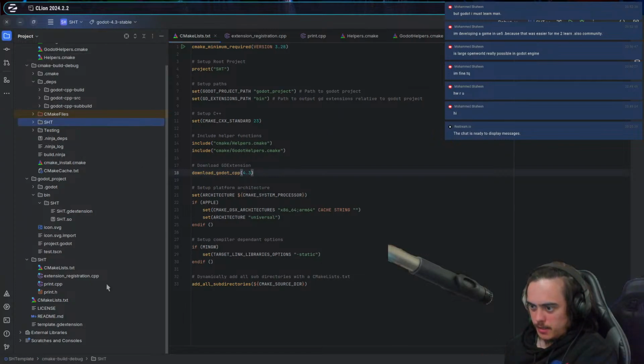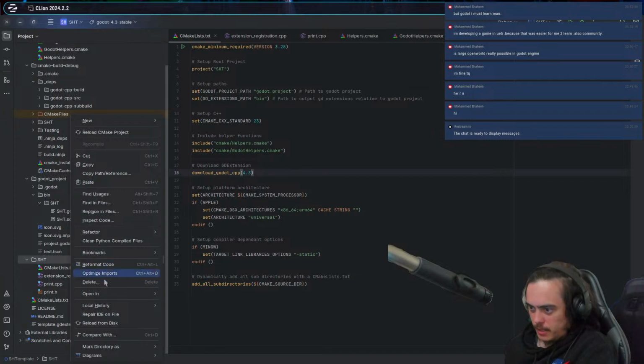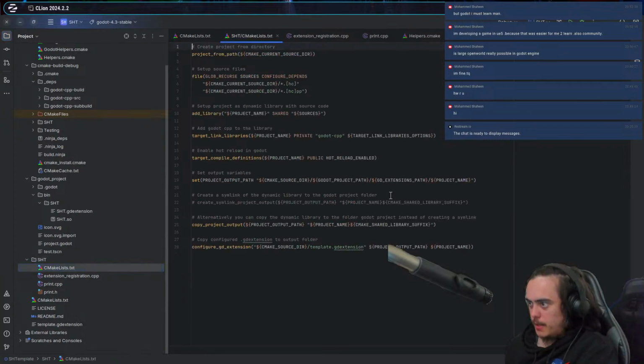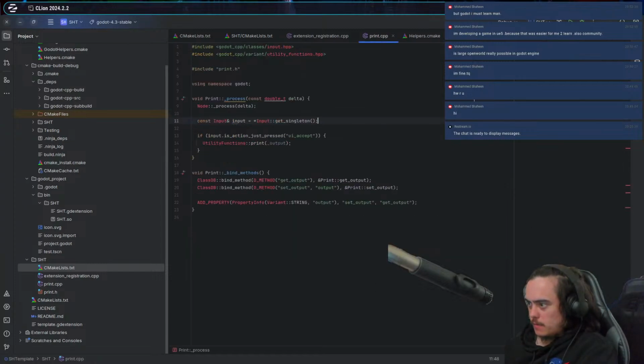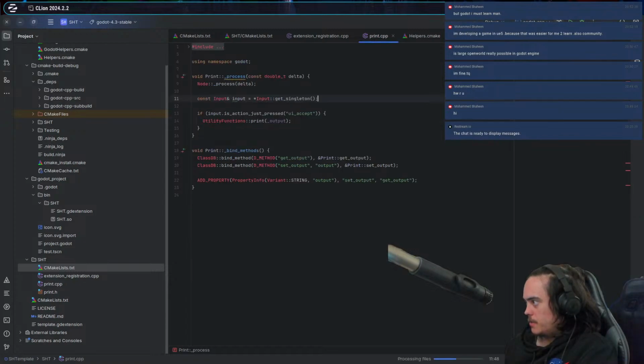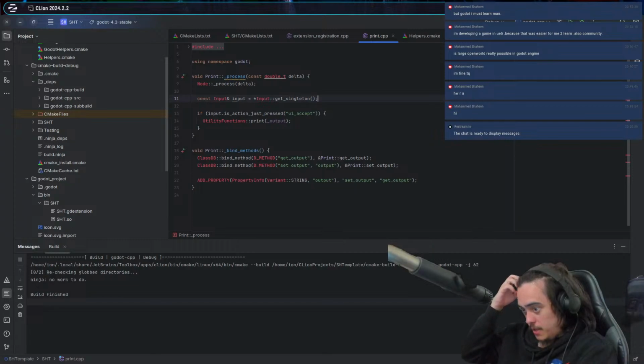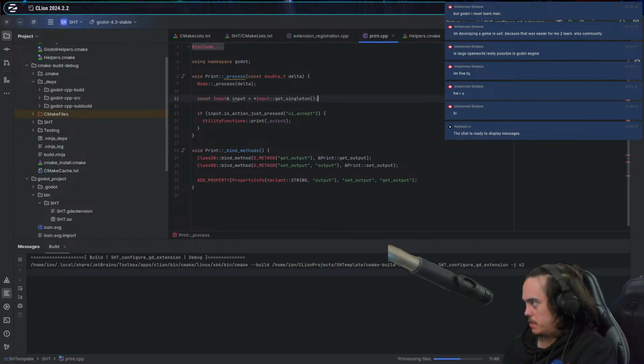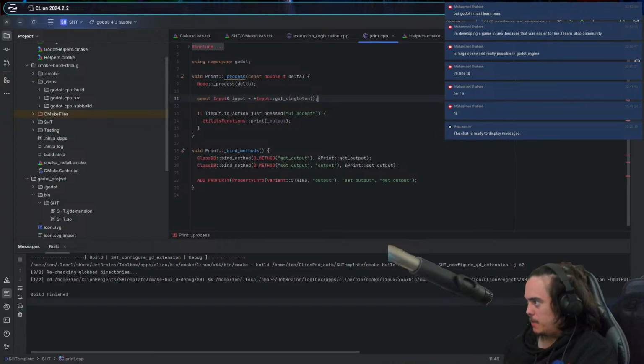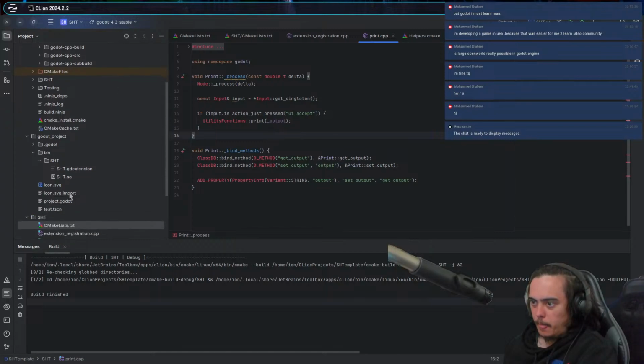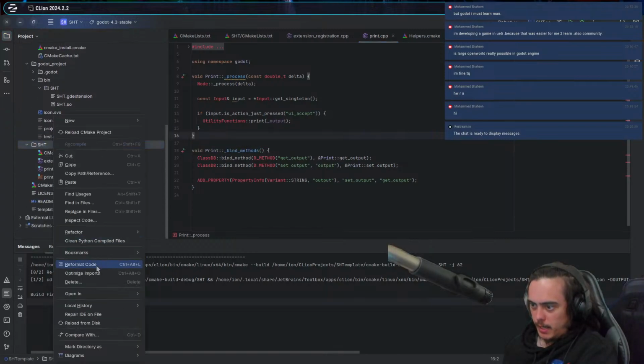Oh, is there a CMake in here? Okay. Let's just try to rebuild this. Nothing to do. Ninja, no work to do. Okay. Still, same thing here. Build finished. Okay. What about here? Same thing. Awesome. So let's just try to rename this back to game.